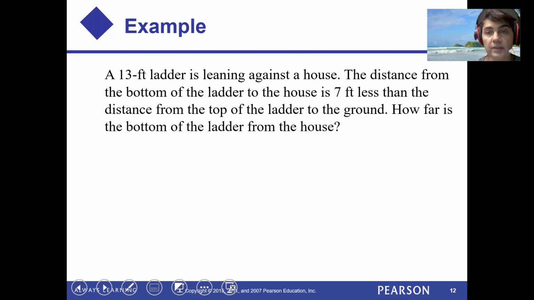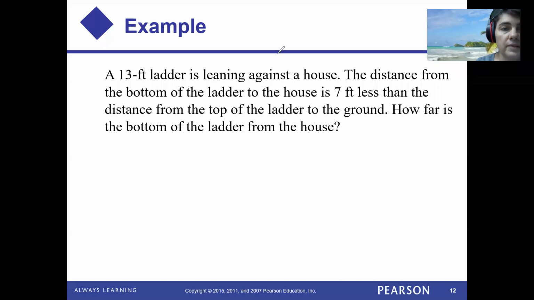So now the problem. This problem might look confusing, so let's just take it one step at a time. And to give you hope, most of the problems on ALEKS would look like that, about ladders and houses. So we have a house and a ladder. This is what we're reading right here. So we have a ladder and we have a house. So let's make our house.